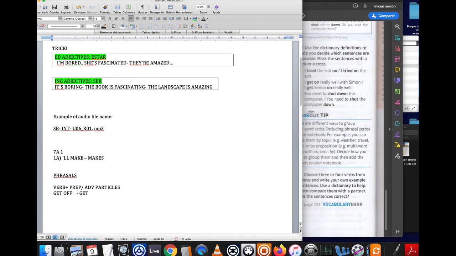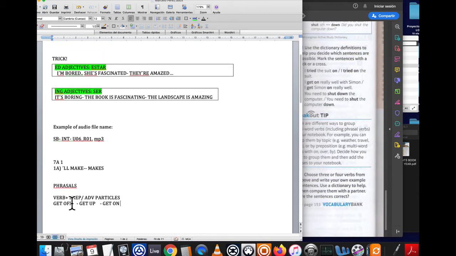Get up. Another adverbial particle. Get on. This is a preposition. You know that get off es salir o bajar. Get up es levantarse. Y get on es llevarse bien con alguien, ¿no es cierto? Entonces podemos decir que el phrasal verb le cambia el significado al verbo original. El verbo original es get, que es obtener. Si yo le pongo off, ya es un phrasal verb. Phrasals, o también se llaman phrasal verbs. ¿Ok? So phrasals or phrasal verbs is the same.